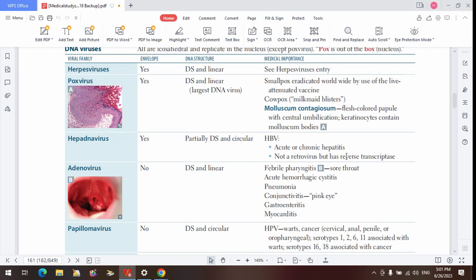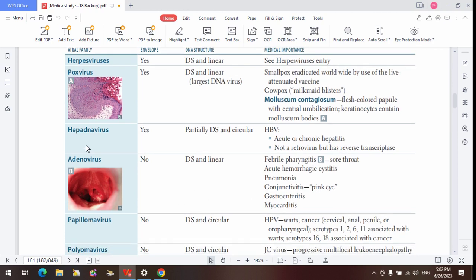So the virus is now going to use its own reverse transcriptase, because the host doesn't have reverse transcriptase. The virus will use its own reverse transcriptase to convert some of its mRNA back to the partial double-stranded DNA, so that they can now package it into the protein that they initially synthesized, so that they can form new variants. That's the way they replicate themselves. You get it? Okay. That is it.